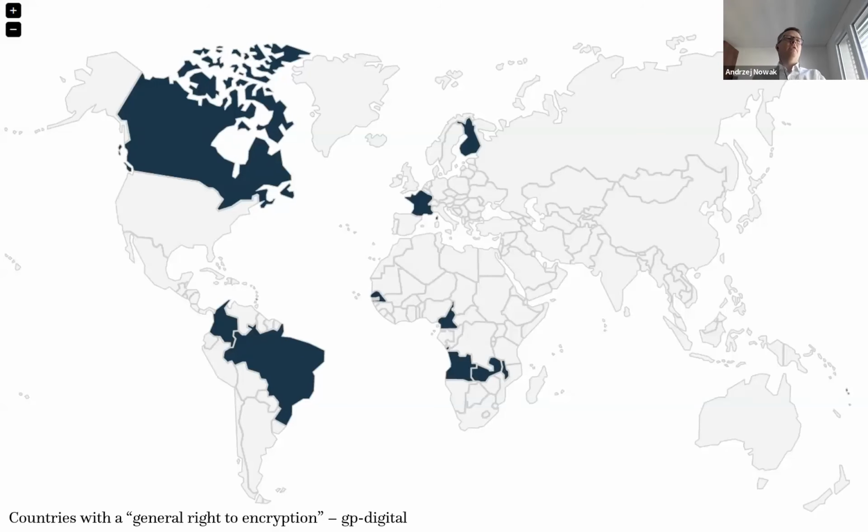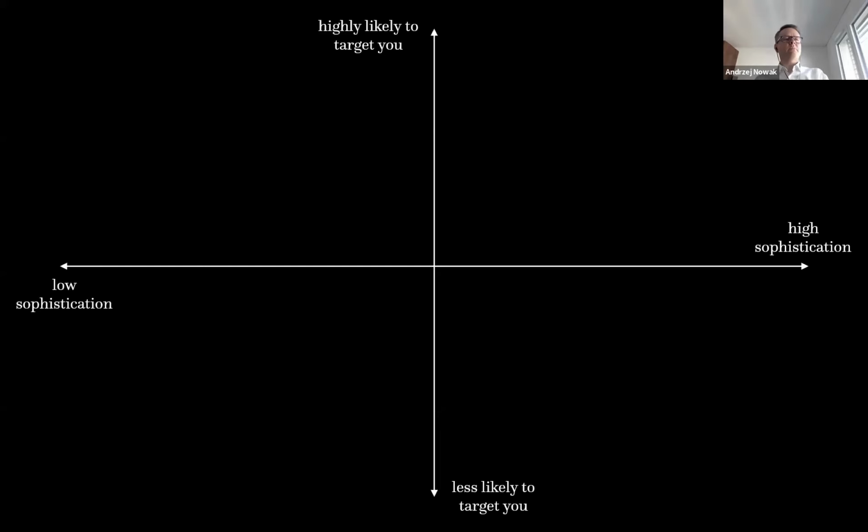And then finally, with the proliferation of digital communication, encryption became a thing. We will speak about that a little bit later tomorrow. But these countries that you see on the map are the only ones which have some kind of general right to encryption. So you see that the vast majority of the world and the developed world does not have a law like that. And encryption is one of the most basic tools for protecting privacy from unwanted readers, right? That's an issue.